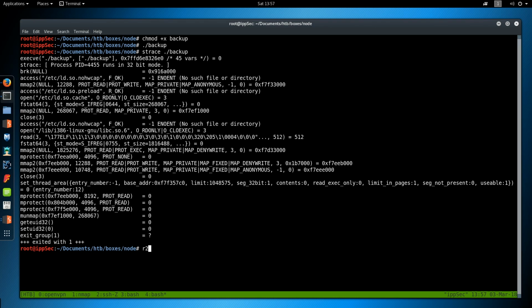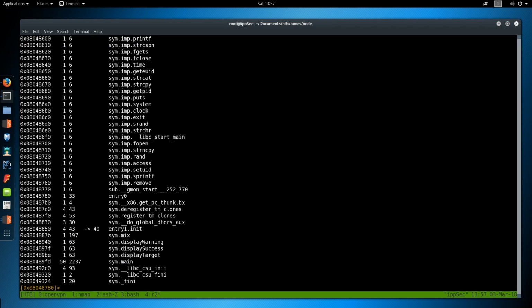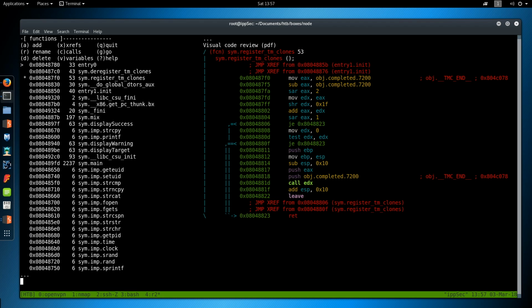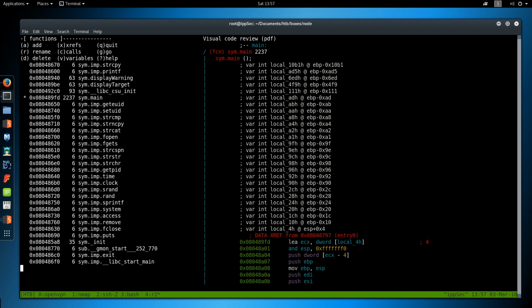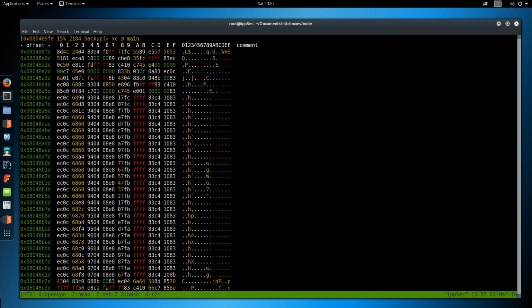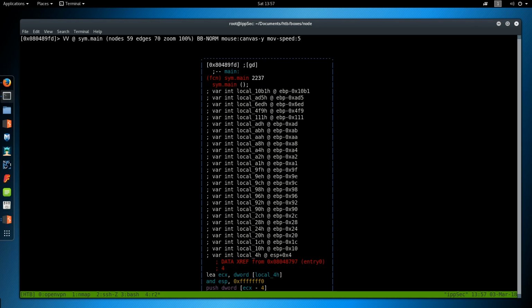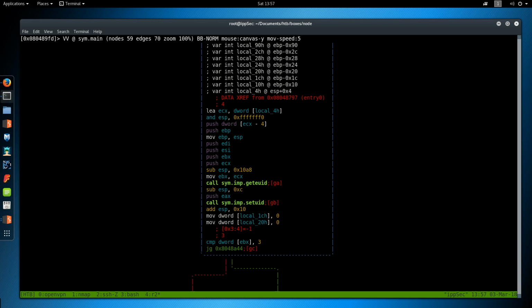So let's analyze the assembly. radare2 backup, analyze with aaa, print out the function list with afl, and we can do VVV to enter visualization mode. Scroll down to where the asterisk is equal to sym.main, hit g twice, and then you can hit spacebar to change the view, and we get into a pretty call graph. Or I think it's a flow graph, whatever this is called.